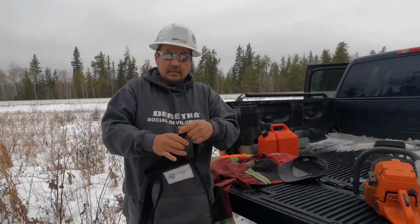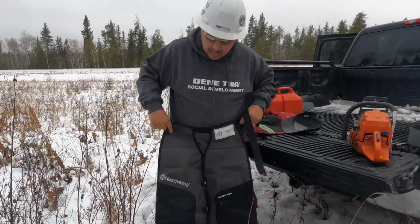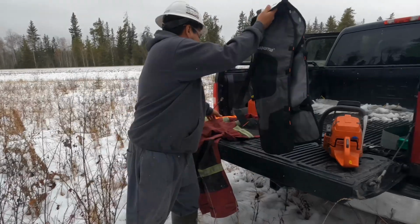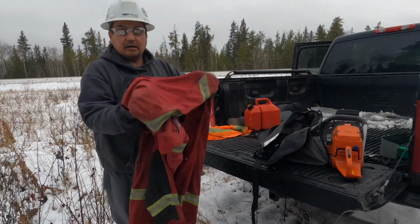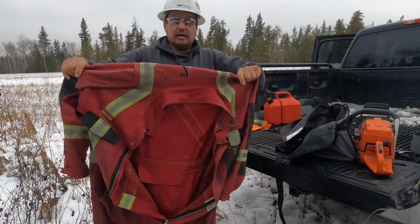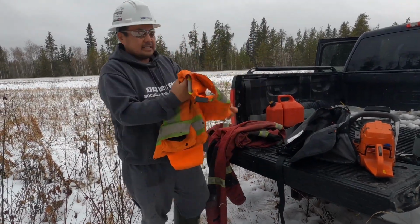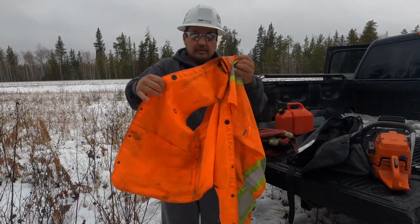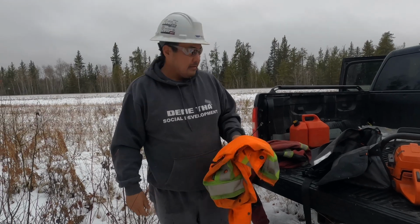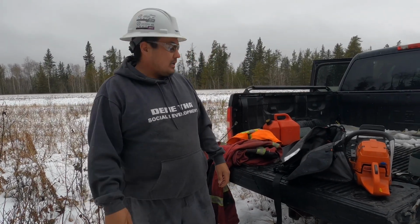chainsaw pants. There's lots of types of these. These are called chaps. We'll put these on so we don't get cut. And some coveralls is always good to have on. Extra protective gear. And some vests so they can see you. And there's lots of types of chainsaw helmets you can get. I have a chainsaw helmet, but I can't find it.